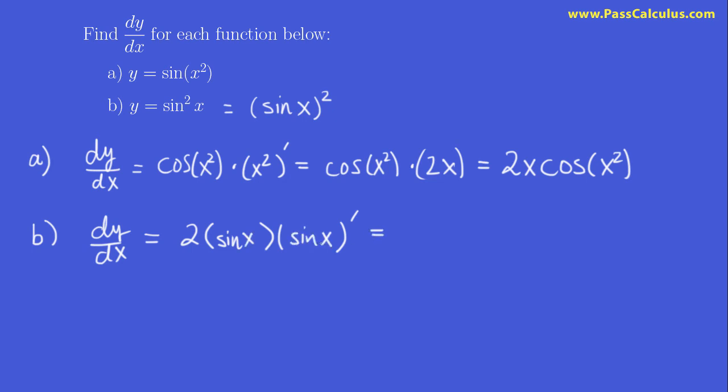And now the hard part's over. 2 sine x is just fine the way it is. We don't need those brackets right here. And to finish it off, we just need the derivative of sine x, which is cos x. That's perfectly fine for an answer. It is tempting, though. There is a little trig identity: 2 sine x cos x is actually equal to sine 2x. You don't have to write that. Both of these are fine. And this is good too. So whichever version you want to give for your answer, that's fine.